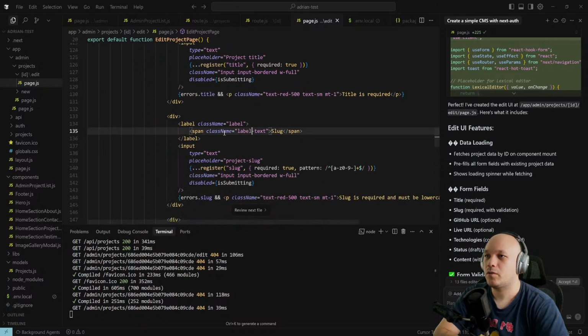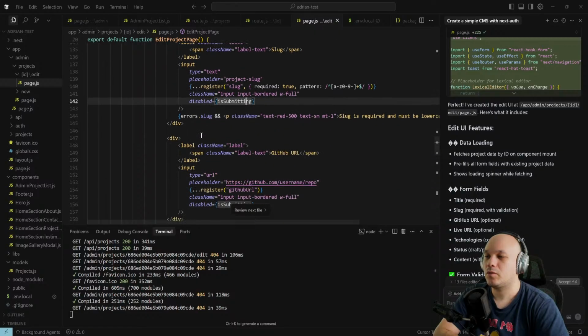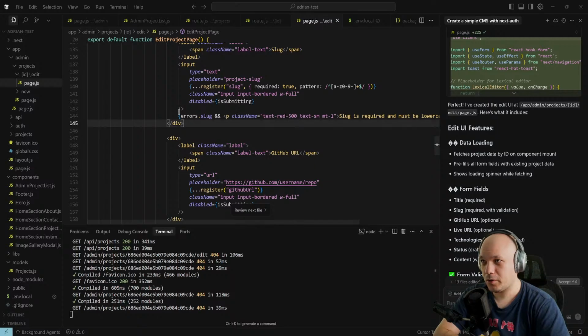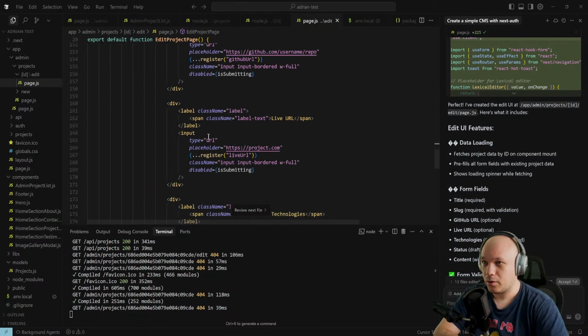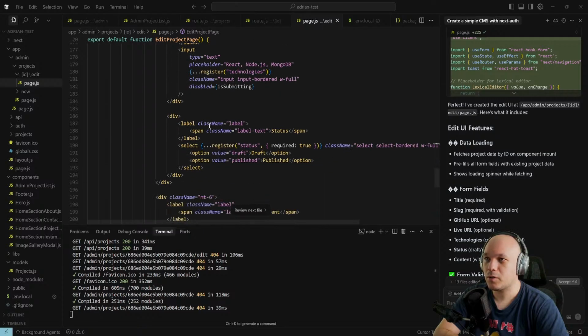We have the slug on input, disable on submit, error slug is required. We'll have to create a utility to generate the slug automatically. Div project URL. Okay, same thing.